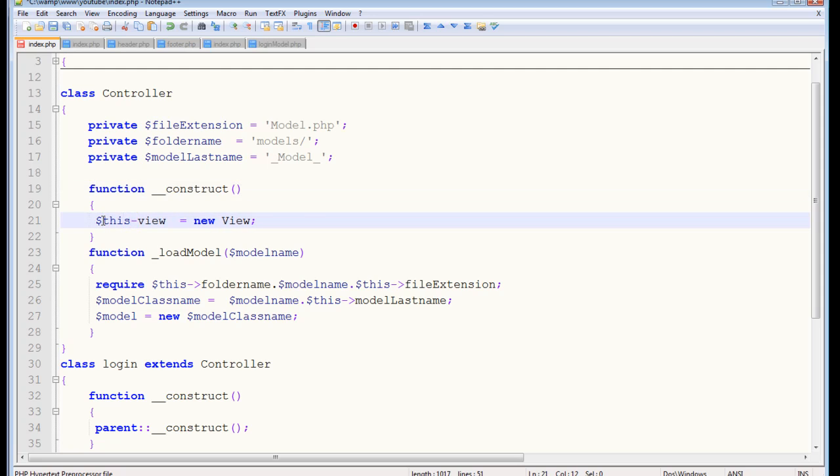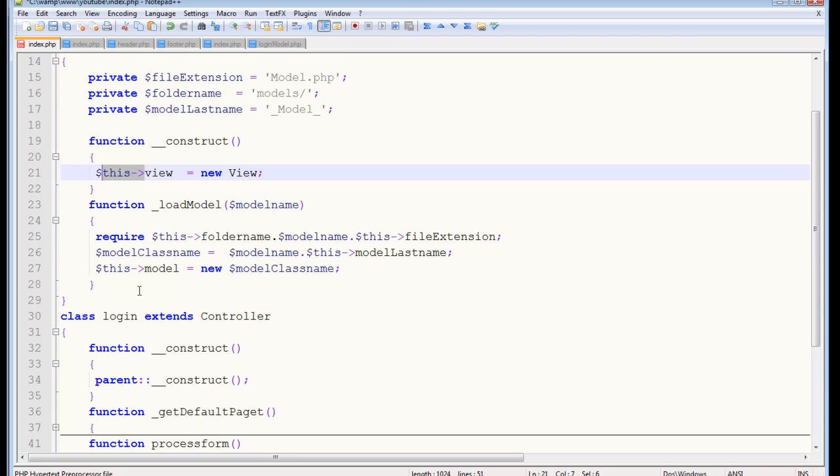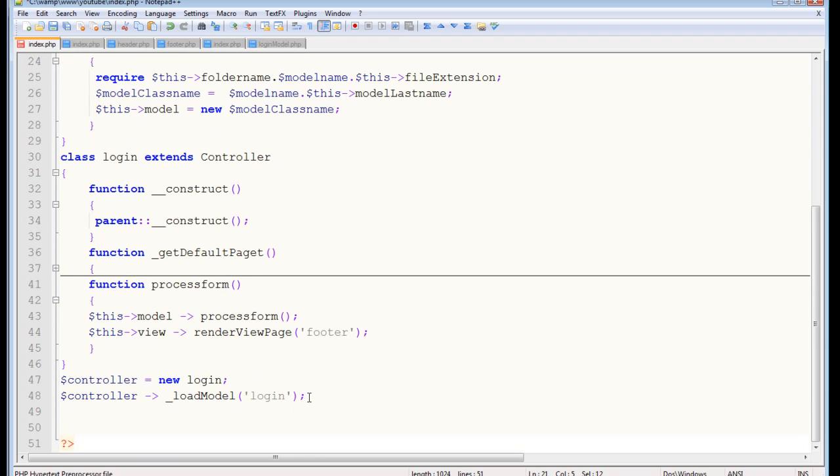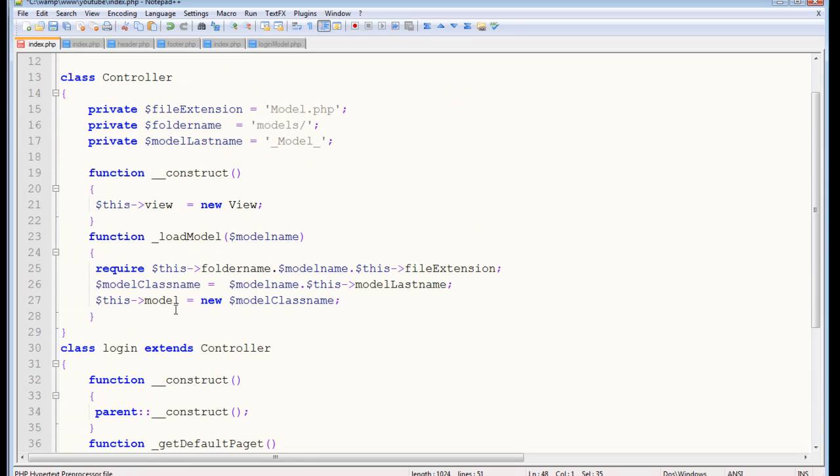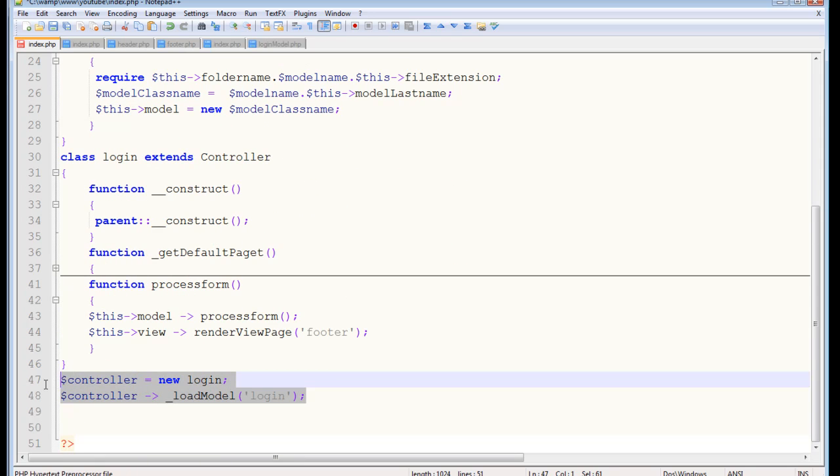I put this back in place now because, you know, it's not very good to see that. When I'm running this code, I will demonstrate why you have to put this keyword and what will happen if you don't. So when the parent constructor function runs, it makes this object available. And when you call this load model function, it gives you an instance of the model class. Okay, so you call the two class objects, but you have to call that method like that.